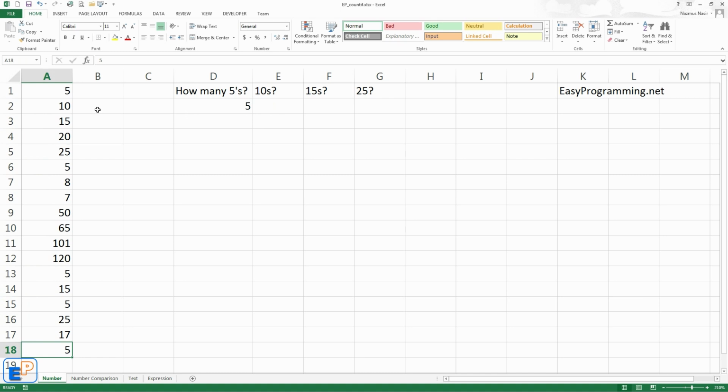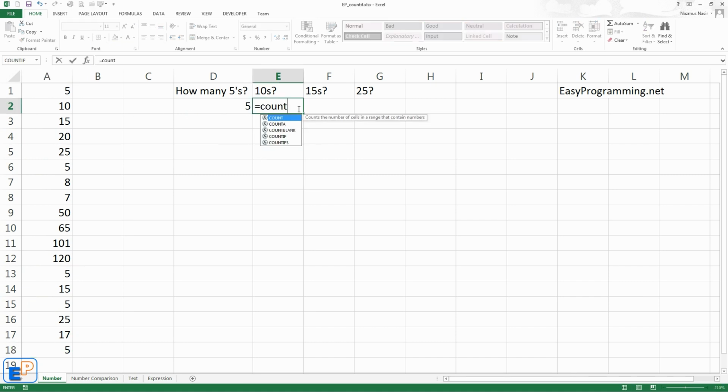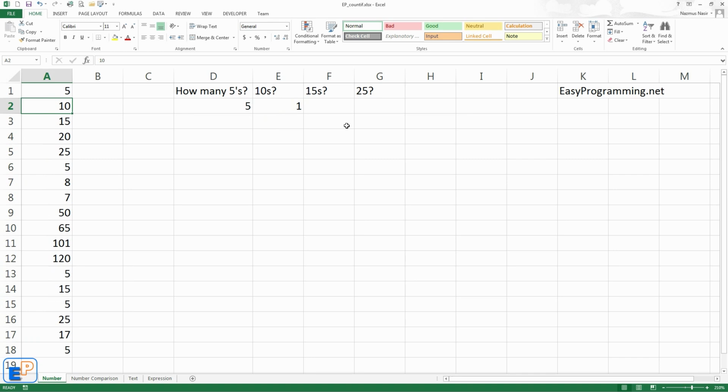So if you have a long list of numbers and you want to find out how many times a number appears, whether it's just single digits or you're looking for dollar values, you can use this and find out how many times, let's say $10,000 shows up in your work budget. Let's do the same thing for 10. So we'll do again A1 through A18, comma 10. And there's just 1. Can't find any more.